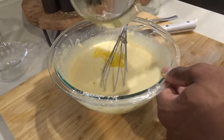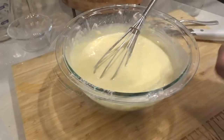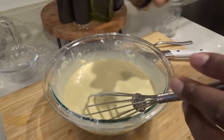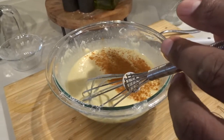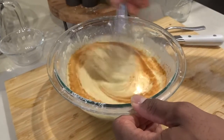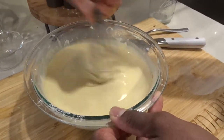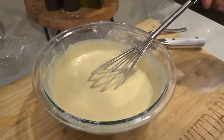Last but not least, the rest of the butter, mixed with my special ingredient, a little cayenne pepper for some spice. I want to cover up half of it. It's going to add an extra kick to it. And now we have our waffle mix.